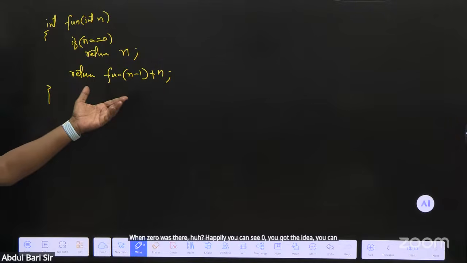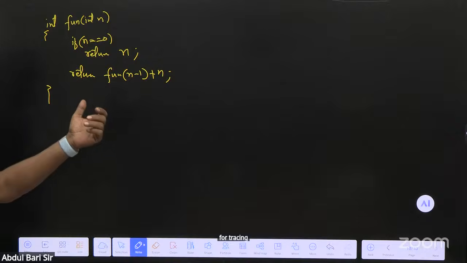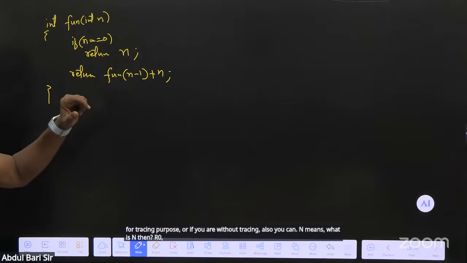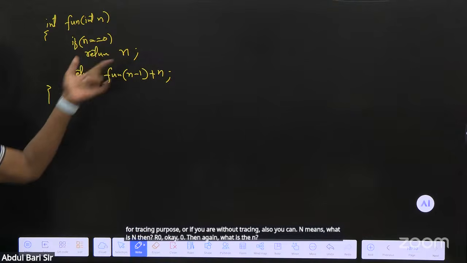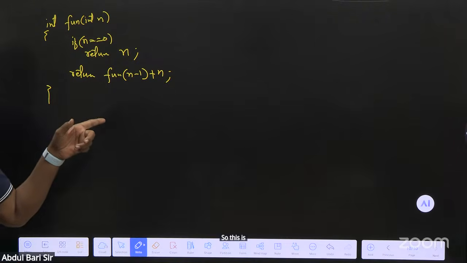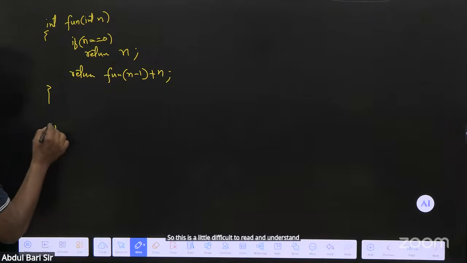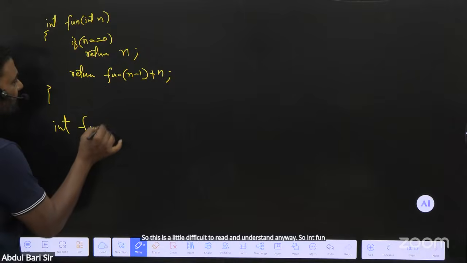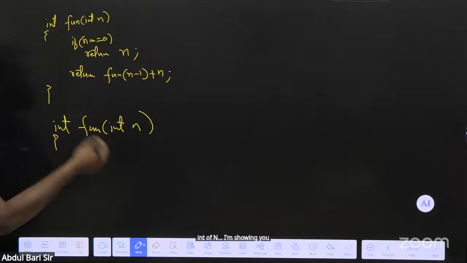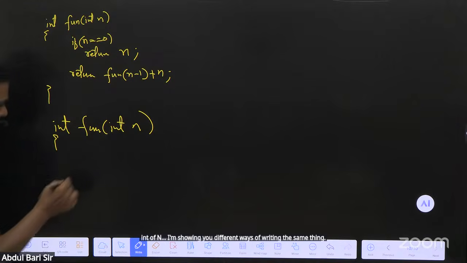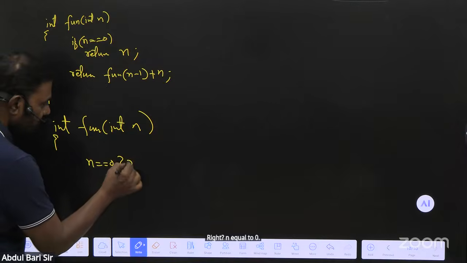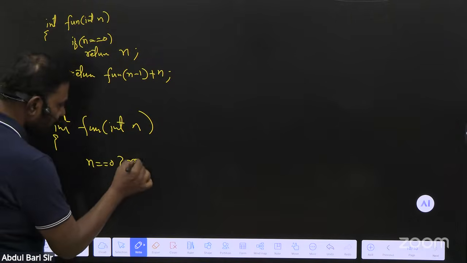You can keep it in mind easily for tracing purposes. Or without tracing also, you can. N means, what is n then? 0. Okay, 0. Then again, what is n? 0. So you have to recollect every time. So this is a little difficult to read and understand. Anyway, so int fun of int n. I'm showing you different ways of writing the same thing, right? N equal to 0.